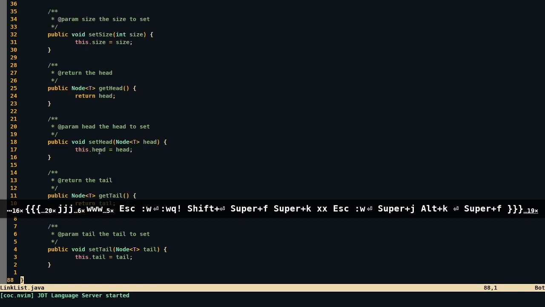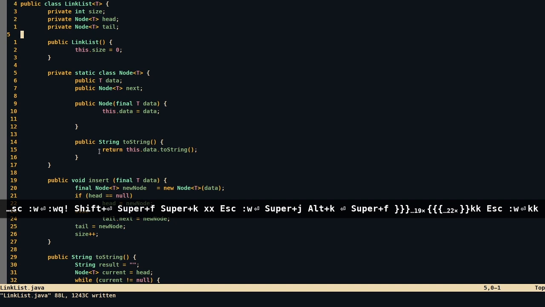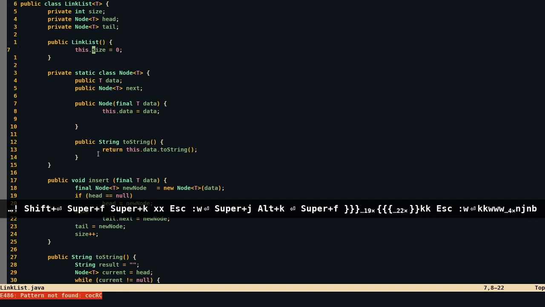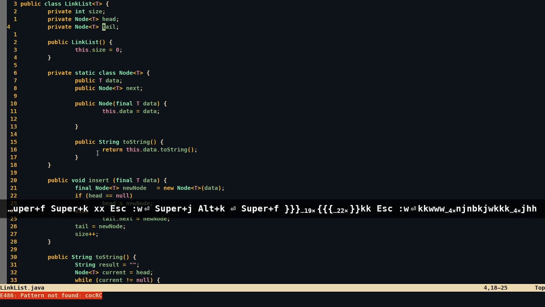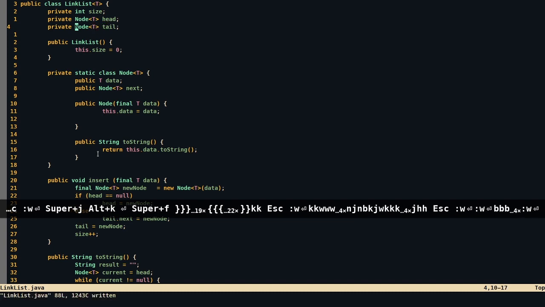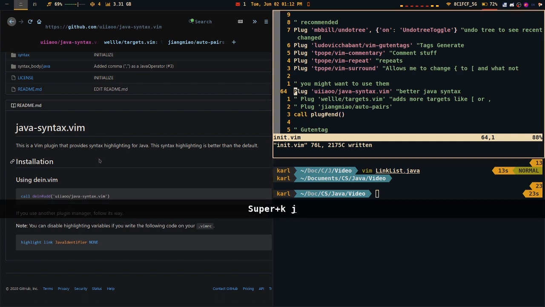And with a good color scheme, these colors might look good. It just highlights based on the property. Like if it's lowercase, it gives you this lighter, darker green compared to if it's uppercase. Some people might like it, some people might not. So I just kind of recommend it.